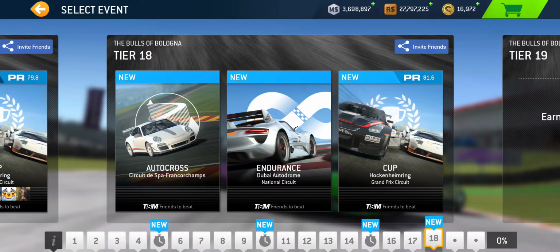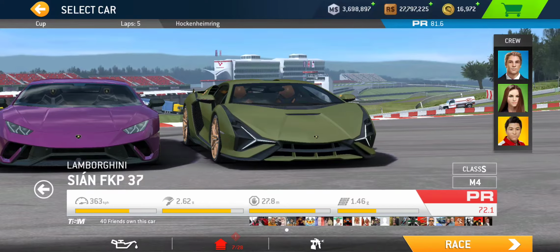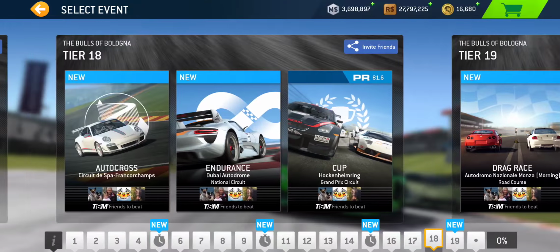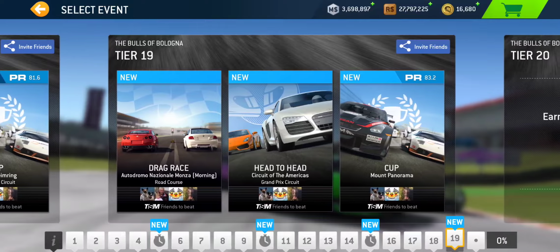And then, tier 18: autocross at Spa, endurance at Dubai National, and the cup at Hockenheim Grand Prix. We're returning to Hockenheim, just like hybrid cup, right? And PR 81.6 is required for this 5-lap cup, so we don't have to run 200 laps. Oh, by the way, if your Performante is fully maxed out, that will take you through tier 18, because that one gets all the way up to 82.2. The PR requirement is 81.6, so you'll still be able to do it.